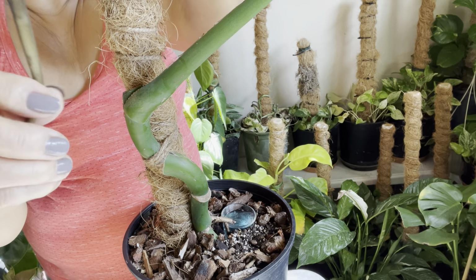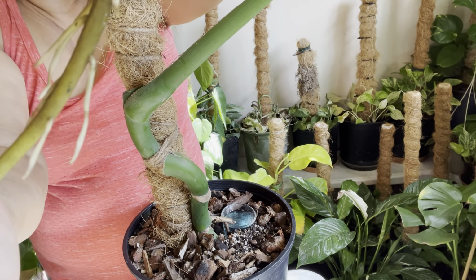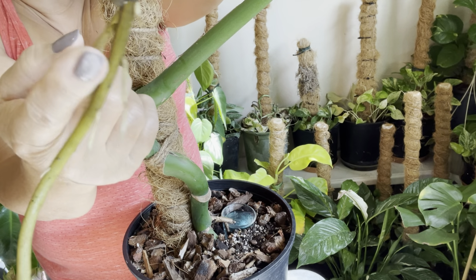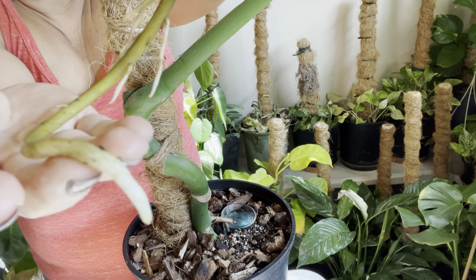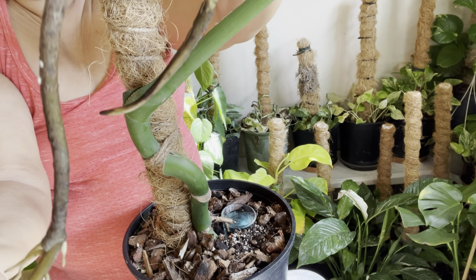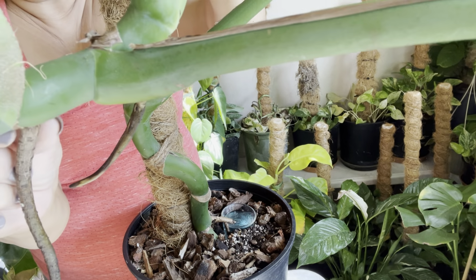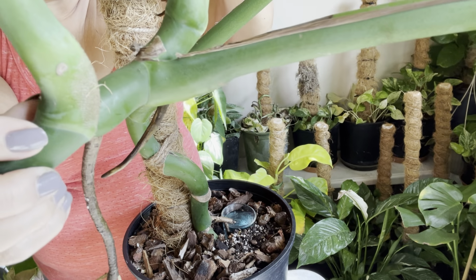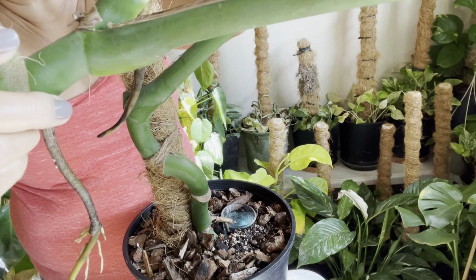Here are the aerial roots over here. This is the one that I experimented with to root, in the bottle of water, and it took about 6 weeks, 1.5 months, and it got roots. And there you go. So I'm going to plant this thing.